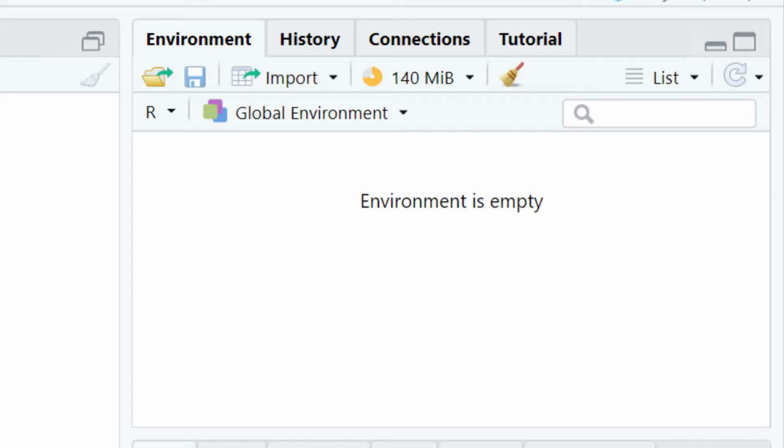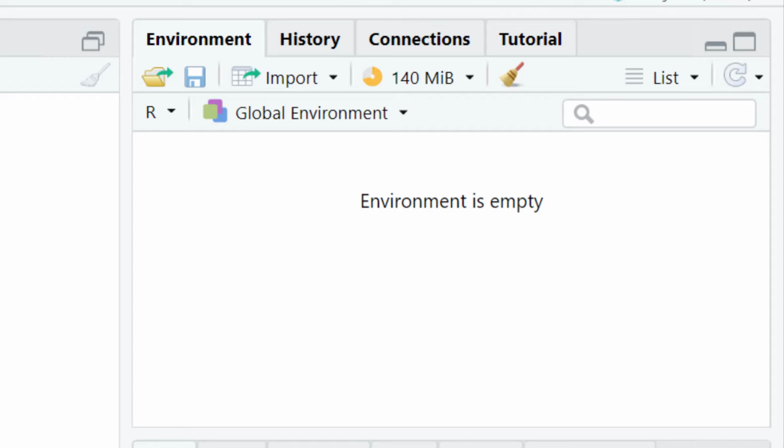Every time you open RStudio, you will see this message that the global environment is empty. And that's just because R always boots with a blank slate. But as you load data into R, the objects you create will show up here. If R ever tells you that it can't find some object, it's probably because you failed to load the object into its memory first. That, or you have a typo in your code.